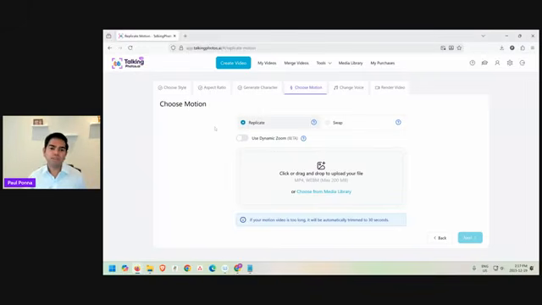And of course, the beauty here is that you can keep the background as is, or you can completely change the environment itself. And you can use the dynamic zoom, which is going to allow you to have a little bit higher quality effects as well. So it'll preserve the character a little bit better, which you can check this toggle if you want to.